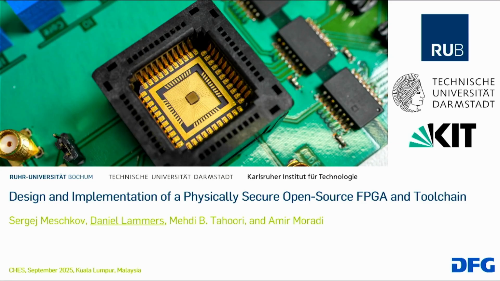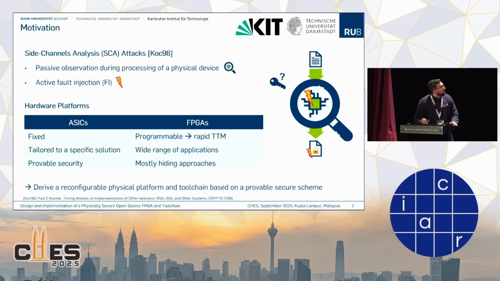So hello everyone, and thanks for the nice introduction, and let's directly dive into a short motivation. In this work we want to protect against side channel analysis attacks, which we can mainly divide into two categories. The first one being a passive observation of a device during the processing, meaning that an adversary tries to retrieve information about a secret based on the collected power traces. And then the second category is fault injection attacks, where an adversary injects a fault during the operation of a device, and then based on the changes on the output or non-existing changes also tries to retrieve information about the secret.